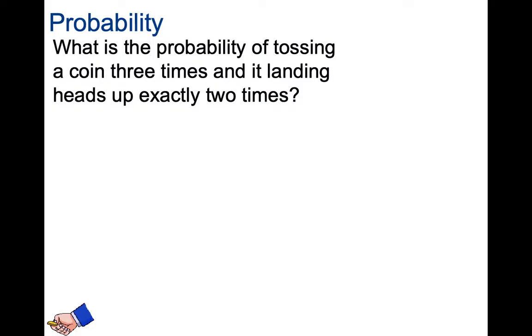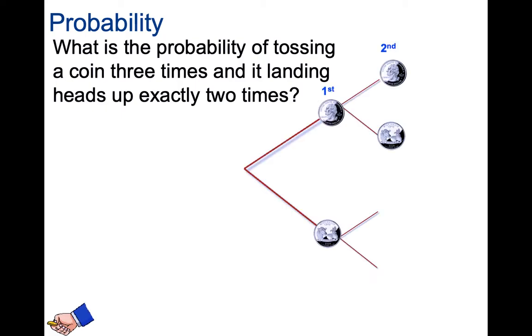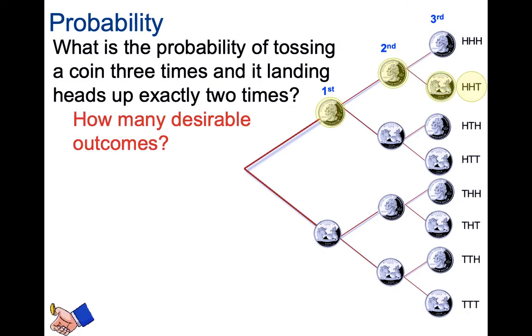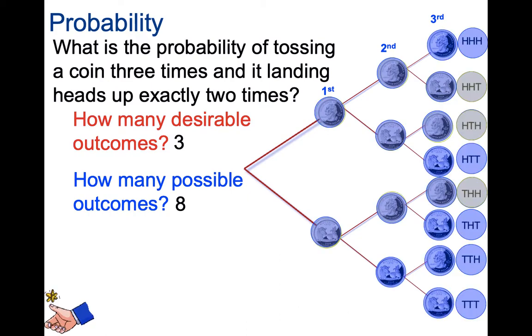All right, so we're going to go ahead and take a look at where we left off yesterday with probability. We finished on this slide, which looked at how many desirable outcomes there are if we toss a coin three times, and what's the probability it's going to land on heads exactly two times. Yesterday we sort of brute forced this calculation, and I wanted you to get an understanding of how this is derived.